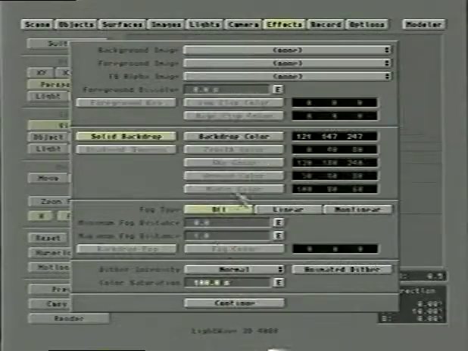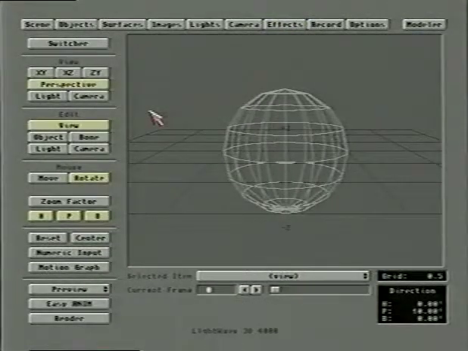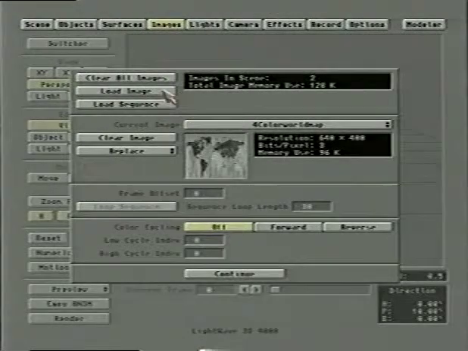Okay, let's finish up and do a quick logo and use the reflection map image again. And let's talk about how we do that. Now, we'll escape back here. And one thing that's important to note is if you want to use images that will load up properly here, the best way to do that is to use Toaster Paint and save your images using the Save RGB option from Toaster Paint. Now, we don't have enough time in this tape to get into Toaster Paint, so if you're not familiar with it, check your manual or the tape on Toaster Paint in this series.